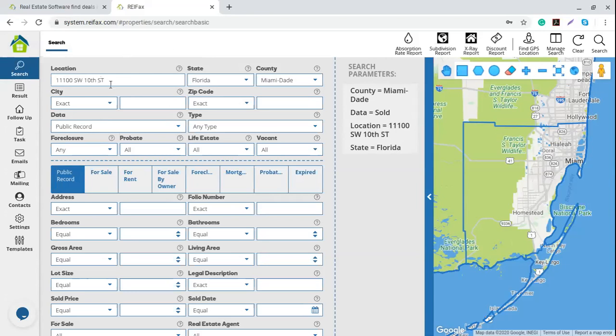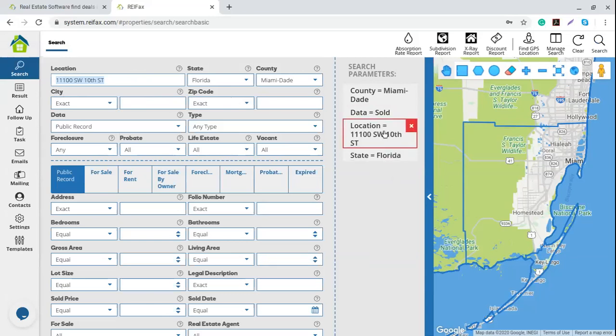That's it. You don't need to write down here either the city or the zip code, because there are filters particularly for those. If you are looking for a specific property, you don't need to select the city or the zip code. Just select the county where this address is located, then click upper right where it says search on this magnifying glass icon, okay? And the system will take you to that specific address, okay? That is if you want to find only one.